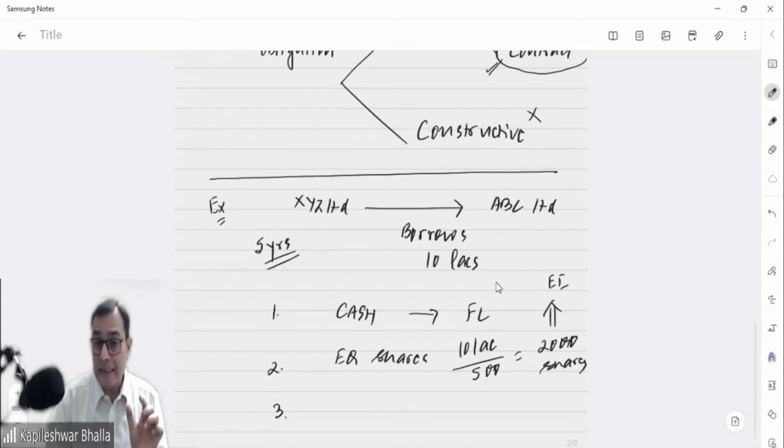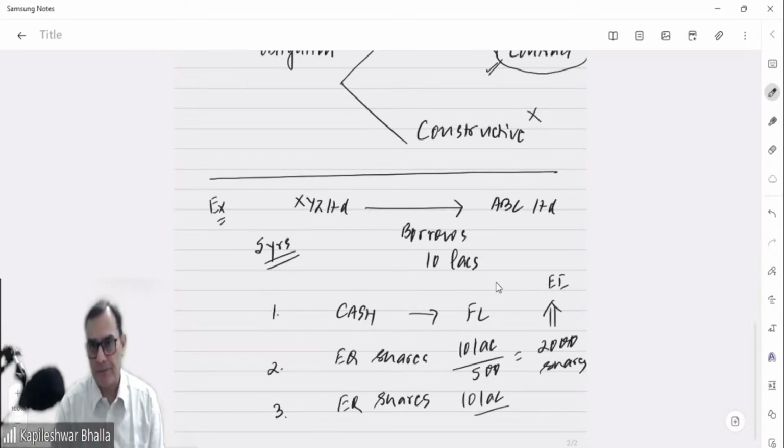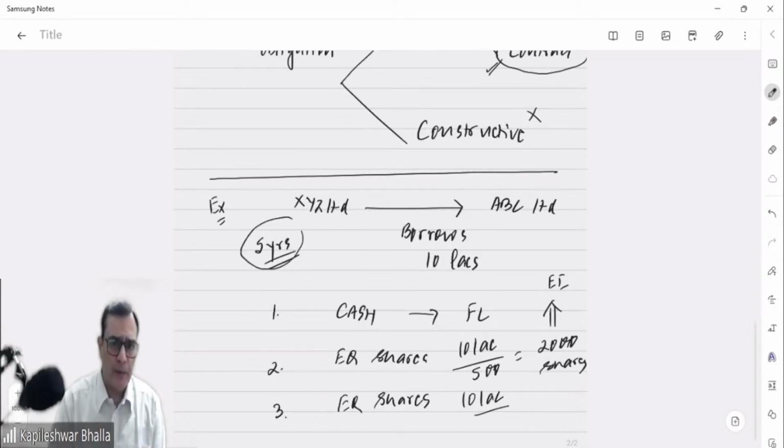Now, the company XYZ tells company ABC that I will give you equity shares to settle this obligation. But this time he says that it is not technically correct that I divided by 500. It's not technically right that I divided by the price prevailing as of today. He says, okay, let me see what is the price which will prevail after 5 years. Let that be a fair deal to you. So I will see the price which prevails after 5 years.